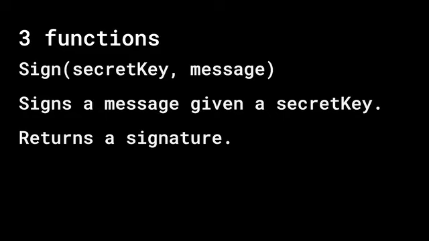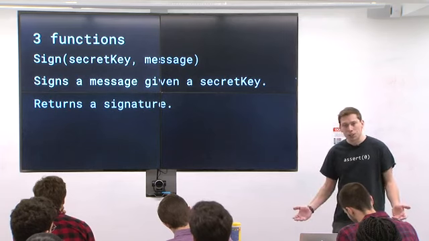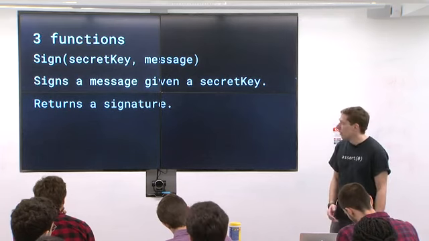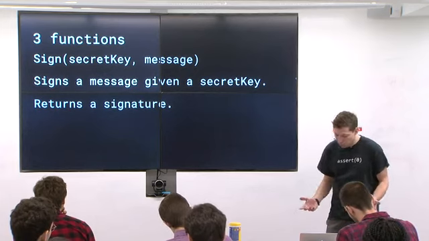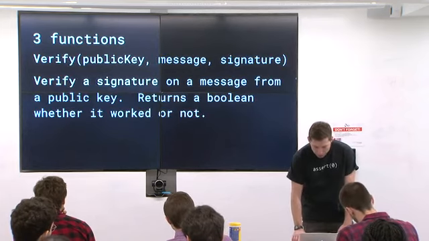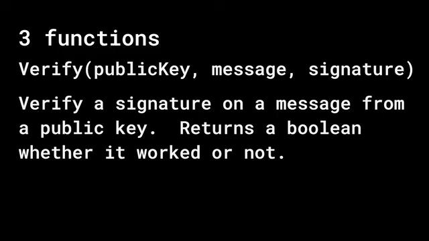Right? And all these things are just strings of 1s and 0s. It's just a bunch of bytes. A public key, a private key, a signature, a message. These are all just bytes, right? And then the verify function, which is sort of the most complex. A verify function takes a public key that you've seen, a message, and a signature, and it returns a Boolean, whether this was valid or not. So it returns a single bit.